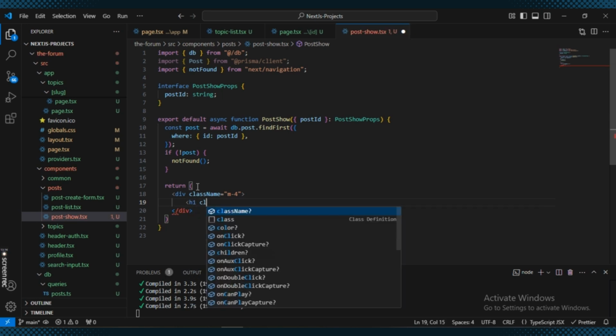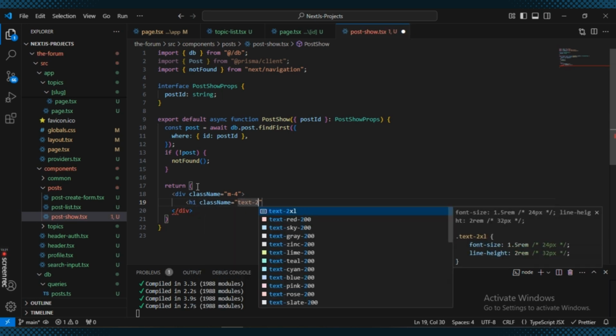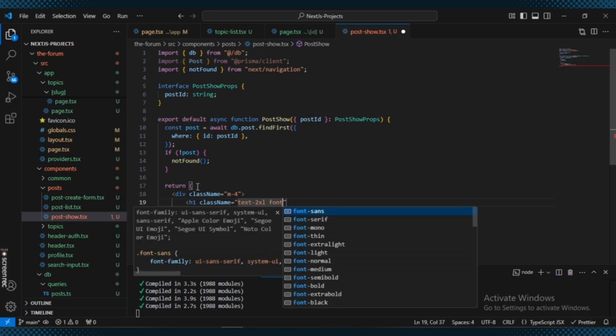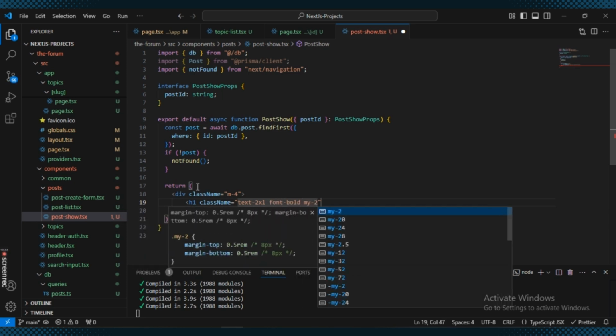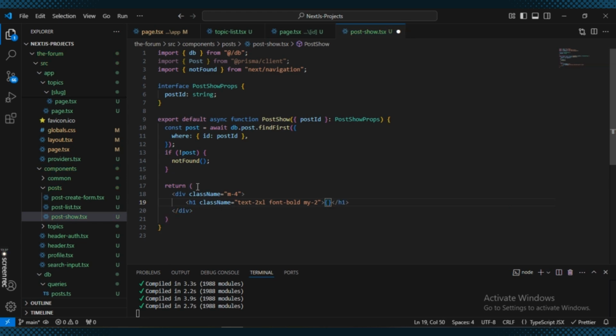Draw a simple div element with some internal margin. In this case, we will use the m-4 class name. Check out the official docs for details. Inside this div, place a heading with 2xl font size. Make the text bold and set the post title as the text of this heading.